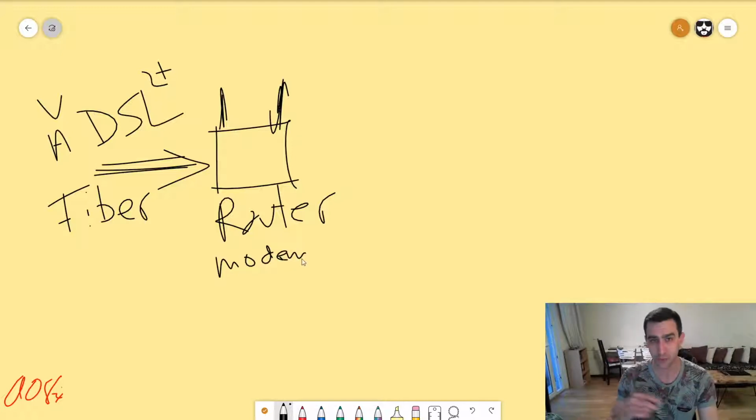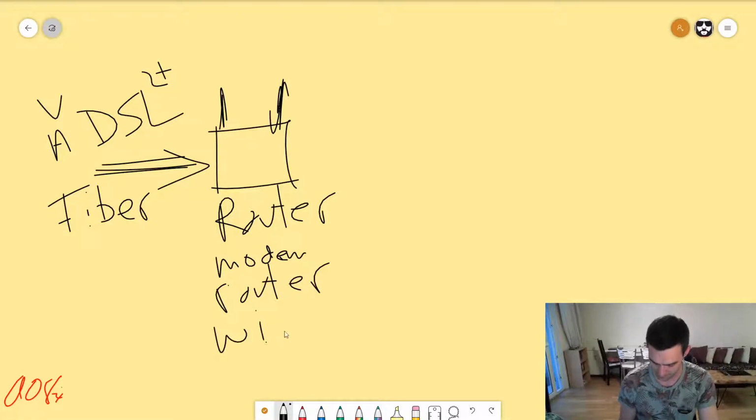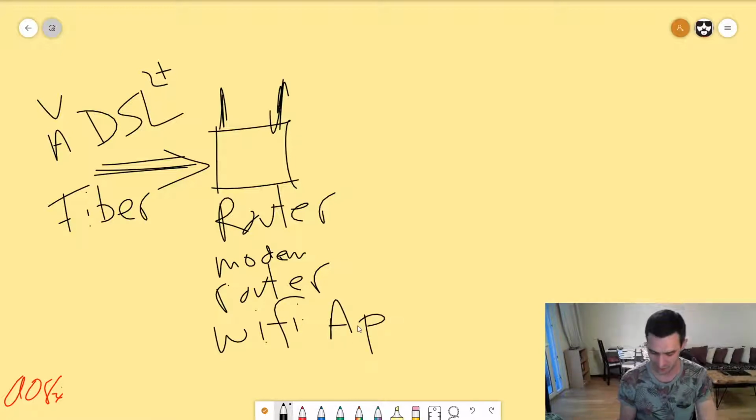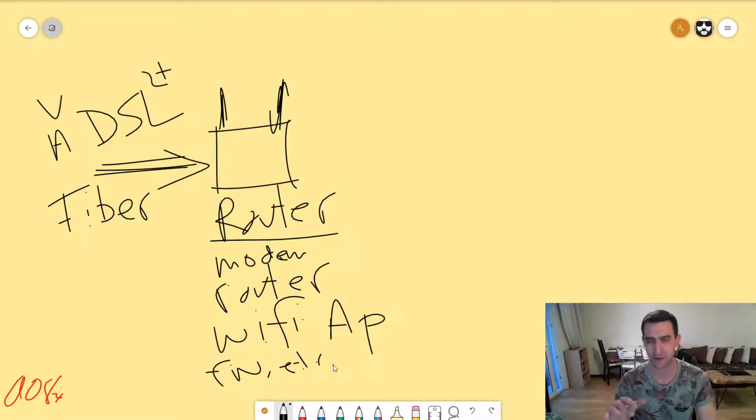It acts like an actual router or a switch where it's sending the information to the different devices. And then it acts like a Wi-Fi access point. So you'll typically hear these just called router, but you should know that it's actually got a couple of functions built in. And then there's some other things too. There's a firewall, there's some advanced settings. So there's a whole bunch of other stuff that goes into these devices.